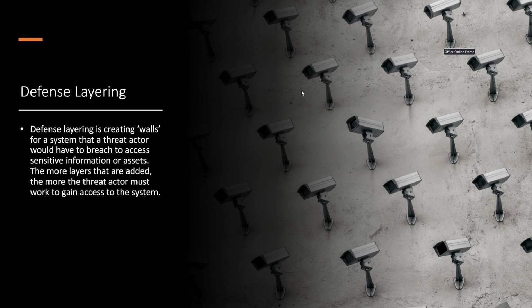Defense layering is essentially creating defensive walls for security defense. So when a threat actor wants to exploit a system or gain access, they will have to traverse and breach these defensive walls to gain any meaningful access. And the more layers or the more walls that we put up, the more a user can deter potential threat actors.